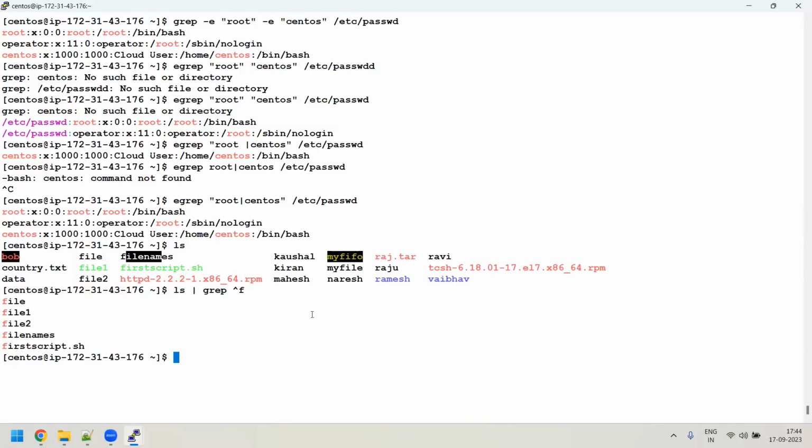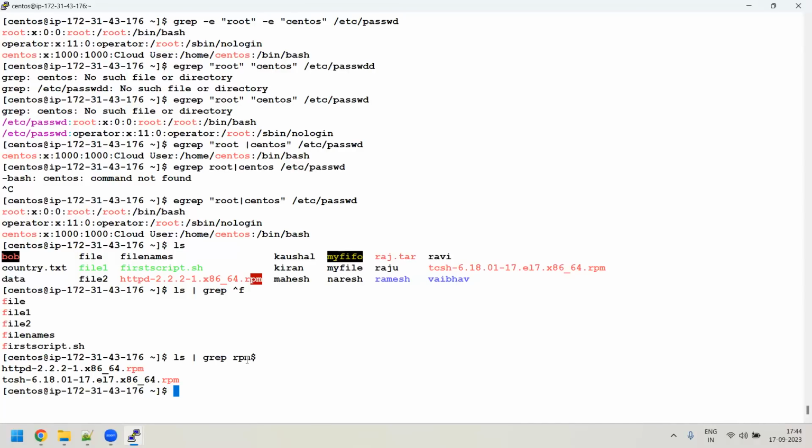You could see there is some file which is ending with .rpm, right? httpd at the end .rpm. You want to grep all those files which end with rpm, right? rpm dollar we use actually. Dollar means ending with rpm. See, it will grep all those files which end with rpm. Dollar means ending. Caret means begin. Begin with the character f, and here ending with rpm, like that. So like this, you will use this grep command heavily, guys.